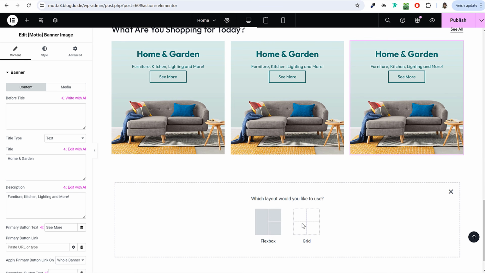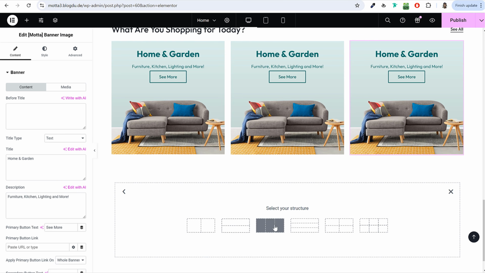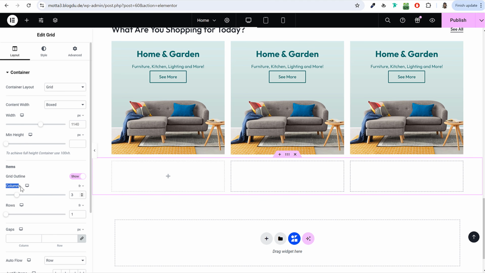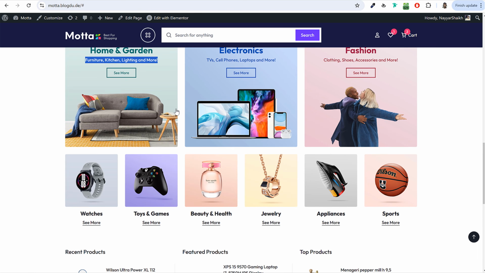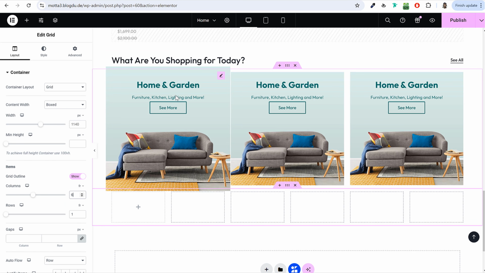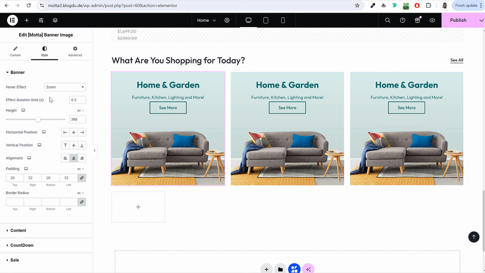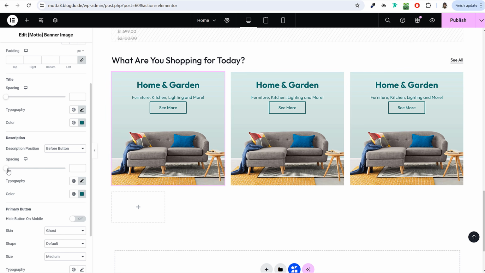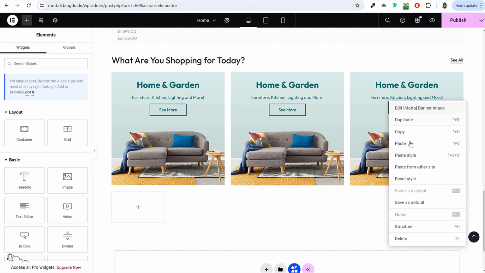Now for this one, this is also using the same option, but let me show you how that is done. We'll create a new grid, and this time we want 6 columns. Here we have only 3 options, but we can increase it. At the left hand side, columns, you can increase this to number 6. Now, by the way, if you want to make some changes in the top one, for example, add some extra spacing between this description and button, you can click on that, go to content, under style, and you can increase or decrease the spacing like this. Okay, so maybe 10 pixels. Then I'll right click, paste, right click, paste.